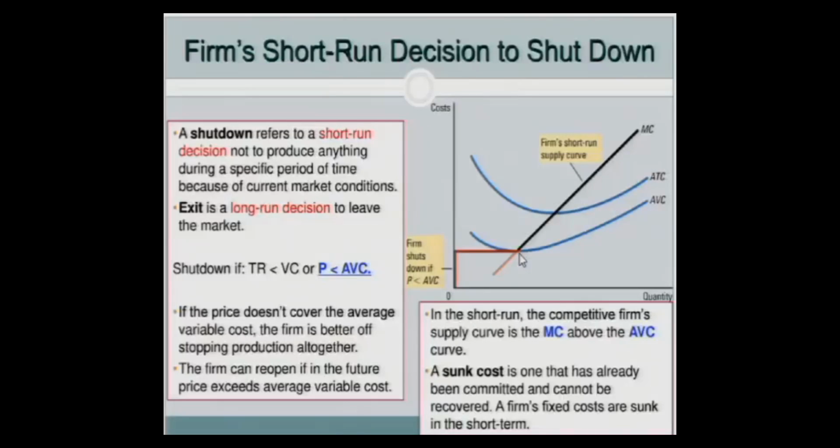So you ignore the fixed cost in the short run, and you produce and sell the quantities which are sold at prices above the variable cost. So you don't shut down in the short run if your price is above the variable cost, but if the price falls below the average variable cost, you should shut down, because it now doesn't even justify the variable costs of producing the next unit. Right? So that's the short run shutdown decision.